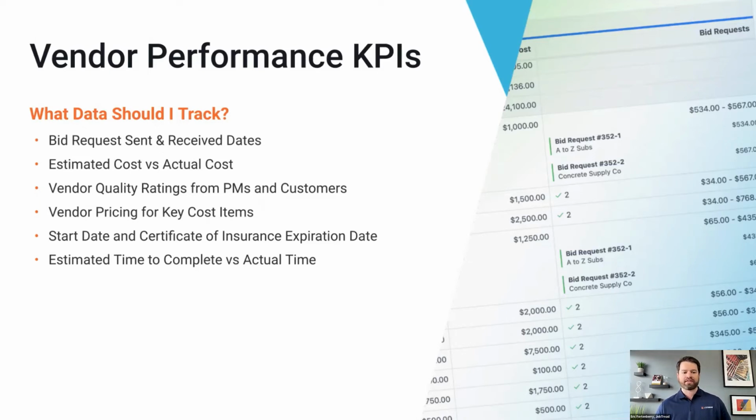What we ended up doing at the GCRN, a great thing that you can do here in JobTread, is create a rating system, tracking reviews from the project managers. How did this sub perform? You give them a 1, 2, 3, 4, or 5 star. How did the customer rate the sub? Were they satisfied? Did they have complaints?